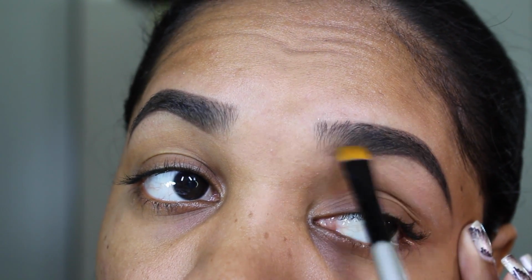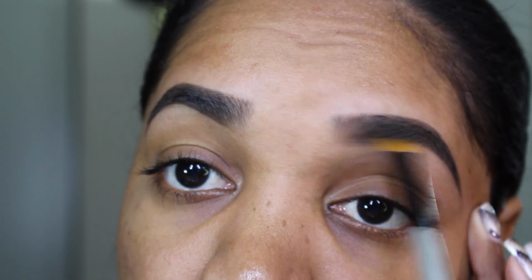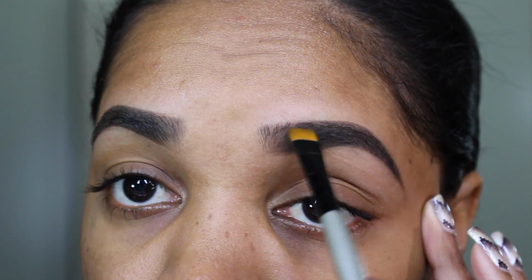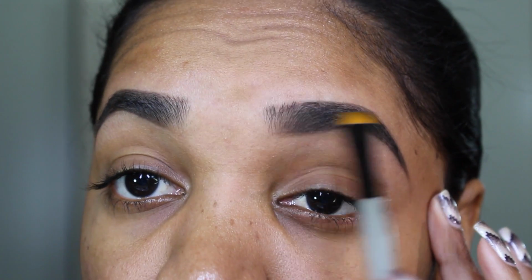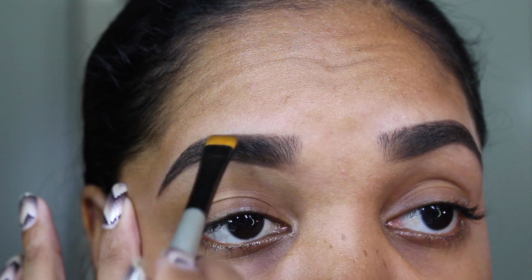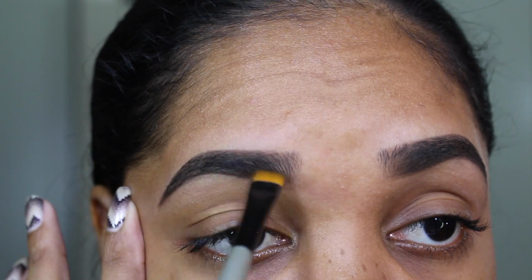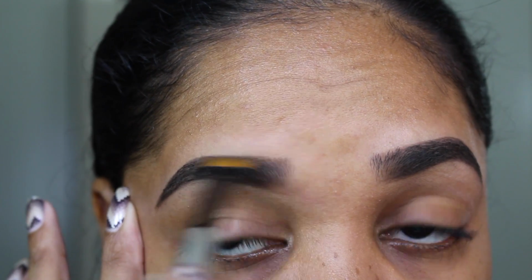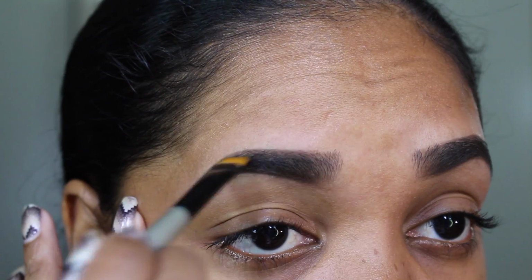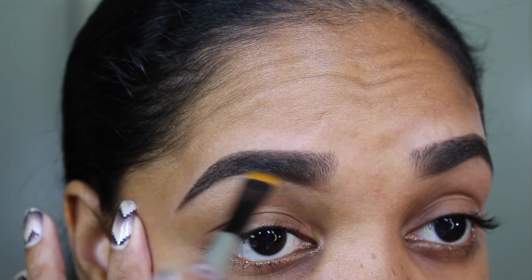Instead of using an eyeshadow, I like to use my brow powder duo from Anastasia, which I absolutely love because the colors are very hair-like. So they're not going to be too brown or too red or too yellow. They're more of an ashen tone, so they mimic hair a lot better. And I'm just going to work that through the start of my brow using the same Polidorf Eye Definer brush.